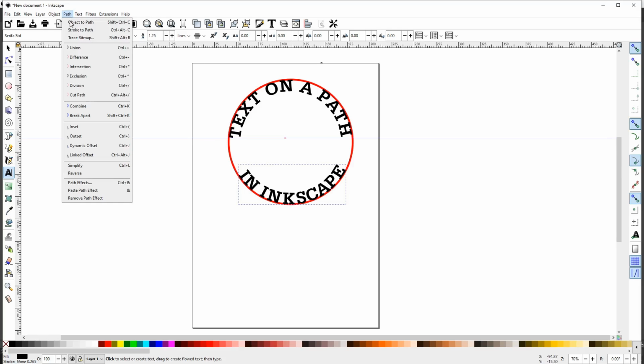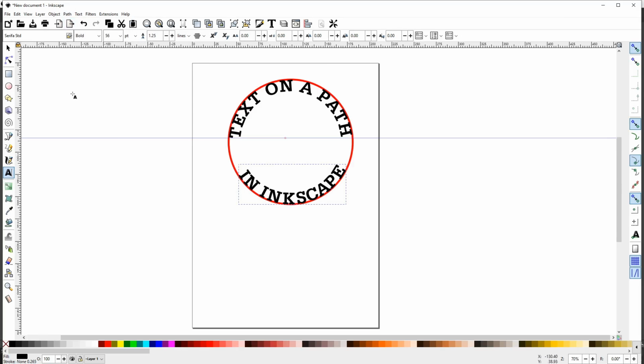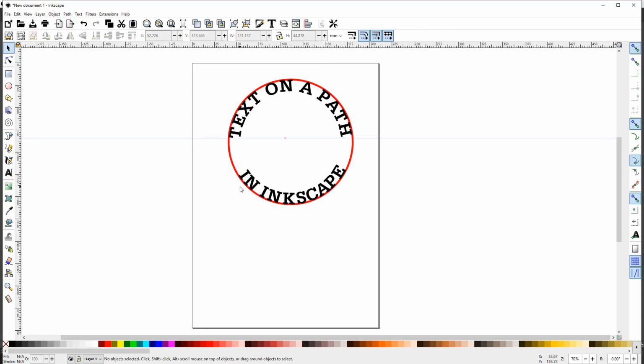Okay, and then when I've got that right and I've done my spell check, I go to Path, Object to Path, and now when I click on it at the bottom it says it's a group of 10 objects, so it's gone from text to objects. And then what I'm simply going to do now is create a ring underneath these to make it look more like logos that you might find in popular coffee shops and things like that.